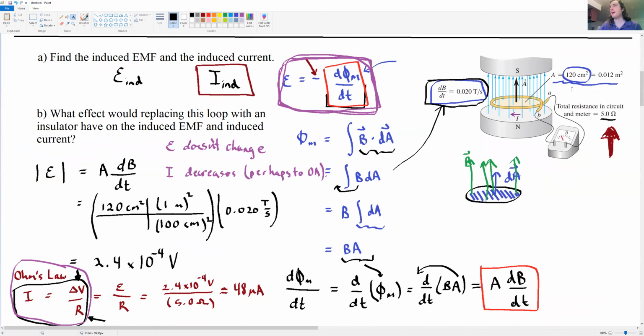So what is the direction of the induced EMF here? They've given us a label. If you look at the figure, there's an A and there's a B. We should be able to determine which of those leads is the positive and which is the negative for the induced voltage, right? So we have to use the right-hand rule for that.